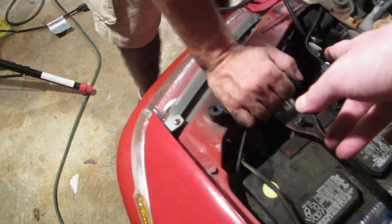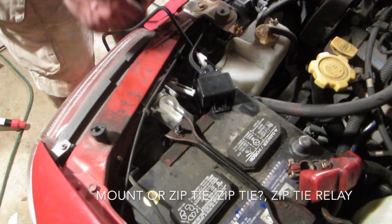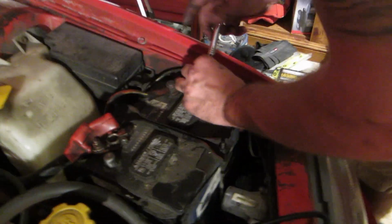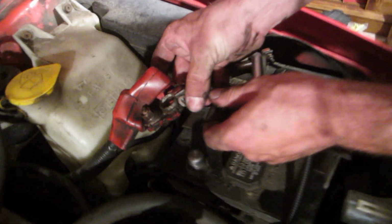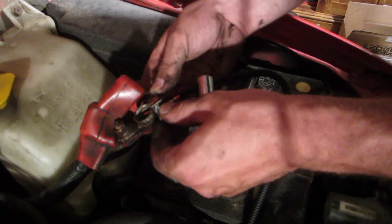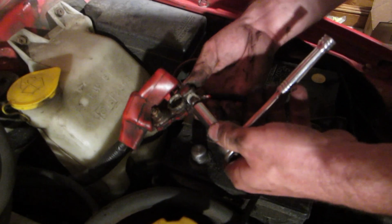Where can I put this? I could just tuck it. Maybe zip tie it. It comes with zip ties. I'll use a zip tie. Yeah, that's a good idea. Plug the battery in. Got it. Positive. Oh, so that's connecting directly to that? I didn't even know you could do that. Yep. I probably should know that.